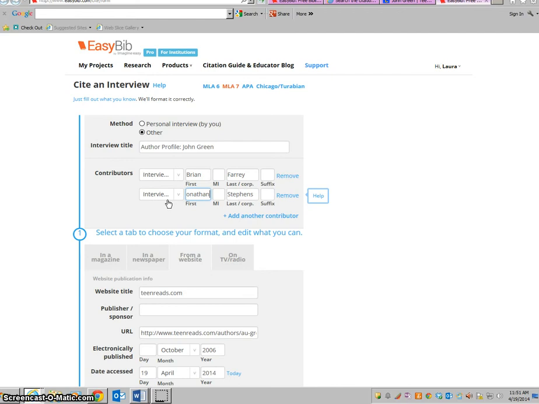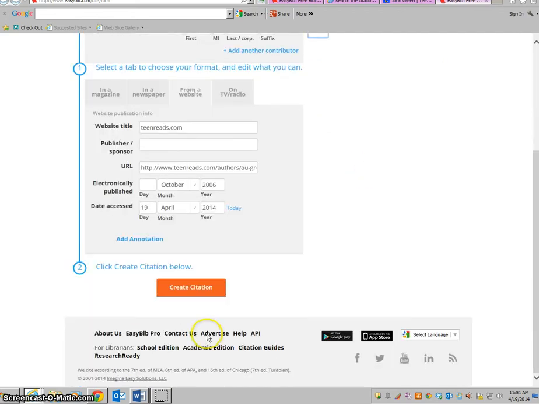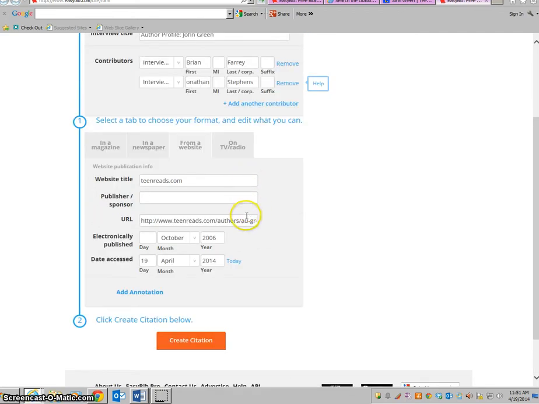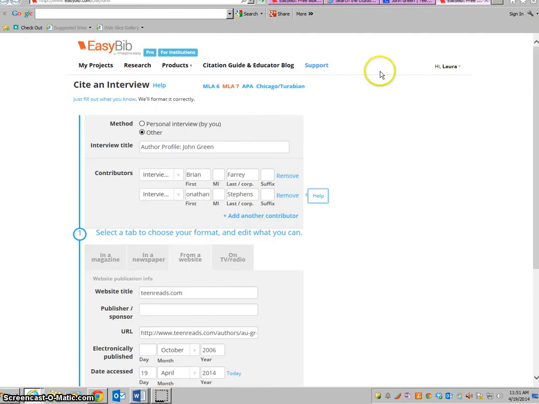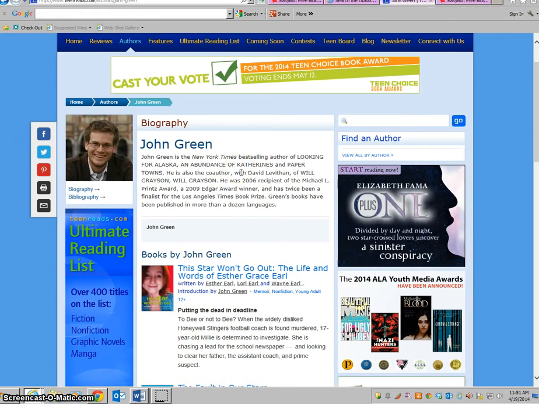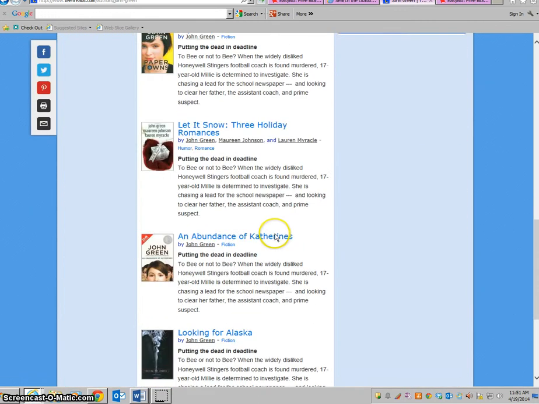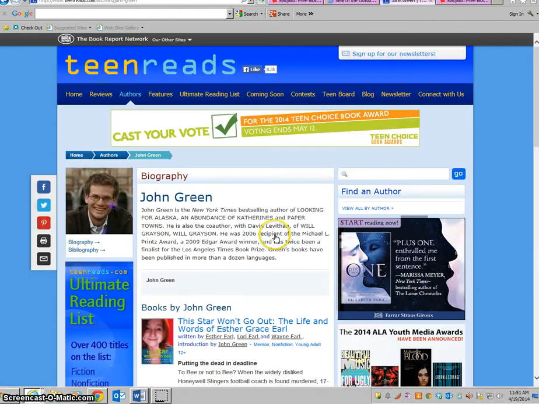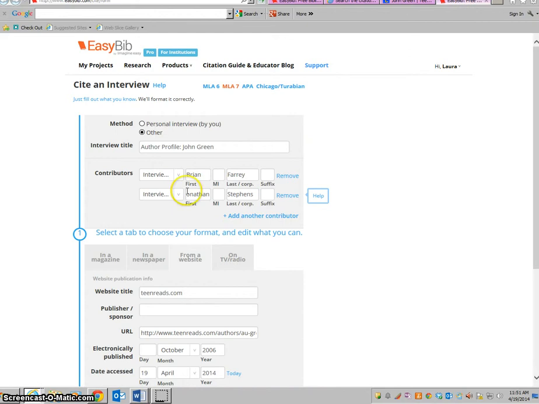Now, I need to caution you about something. Because it's human nature, and that's what people want to do, is make it as easy as possible, you're going to just automatically want to go down and click the Create Citation button. It is your job as a student to make sure that you have gone back and forth and checked to make sure that all of the information here is correct, because sometimes it's not.